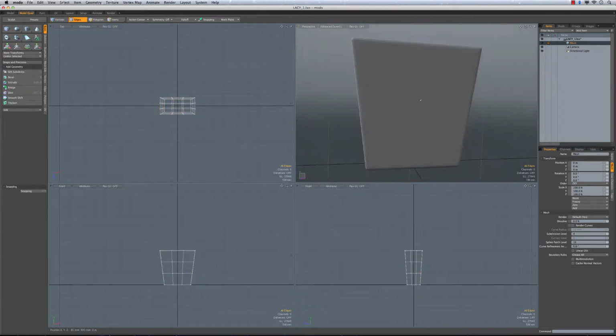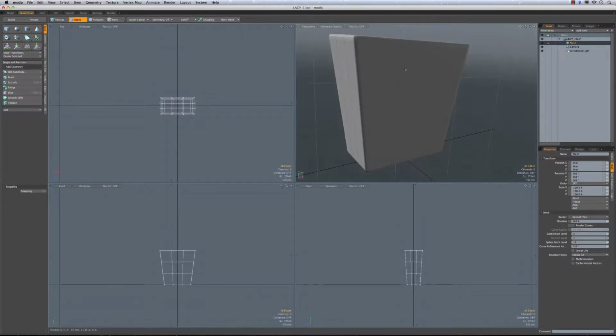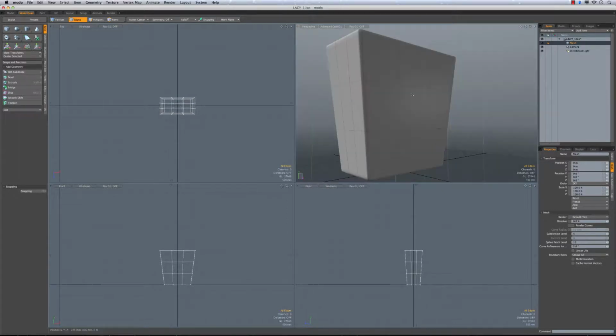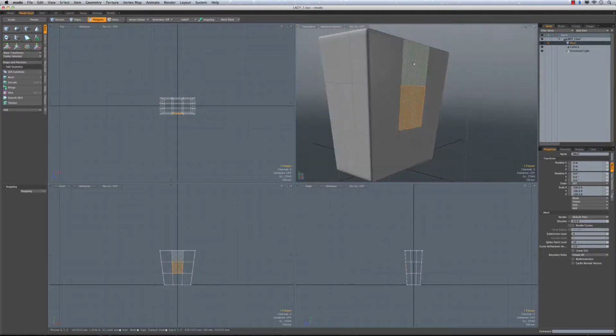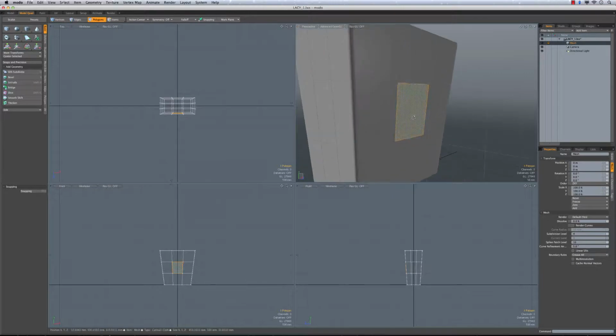All right, so now we need to attach in a sphere or a section of a sphere that will house the eyeball of the robot. Now the first thing that you'll notice is that, one, we only have this one polygon here, so we're going to need to add more subdivisions, and two, the polygon is really kind of low for an eye and kind of small.